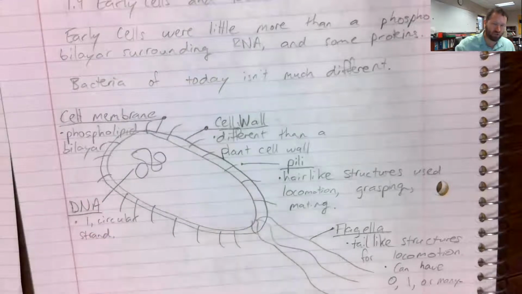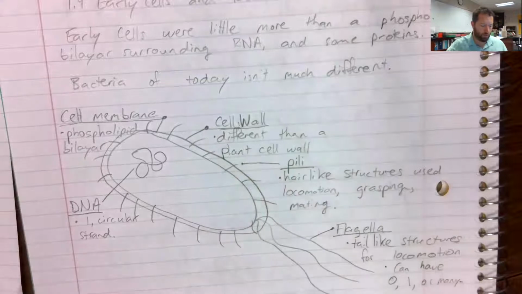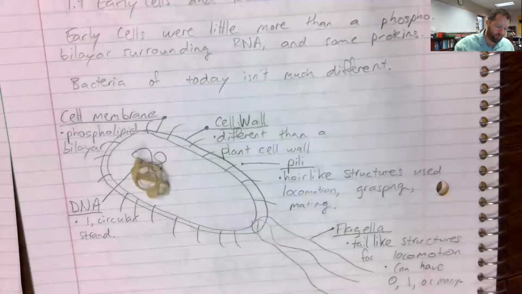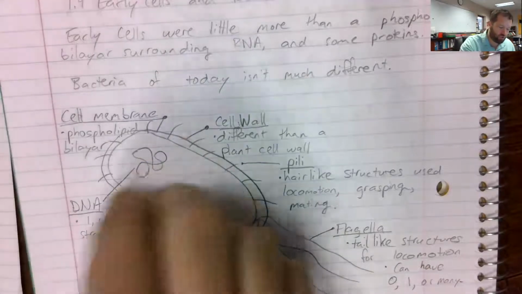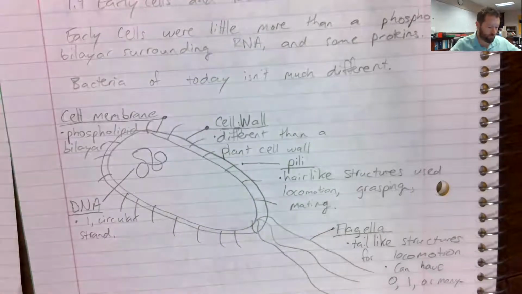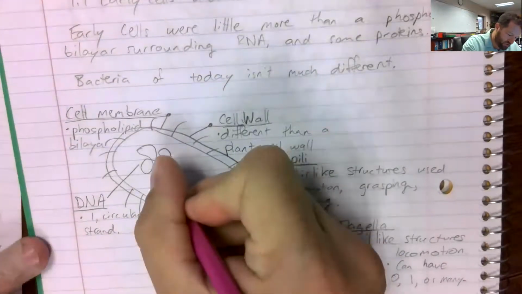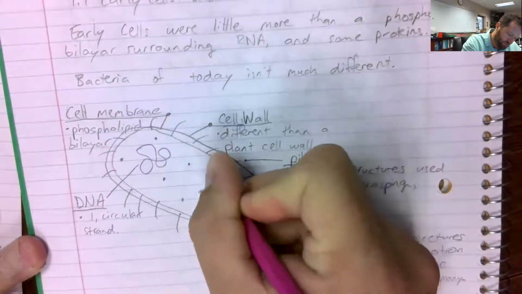Now you might say, hey, that doesn't look very circular. This is circular, but it's kind of the same idea with a rubber band. When you drop a rubber band, it can coil up. So we know that rubber band is circular, so that's what's going on with the DNA as well. It's circular. And bacteria tend to have just one of those circular strands. Next up, I'm going to draw a whole bunch of little dots in here.